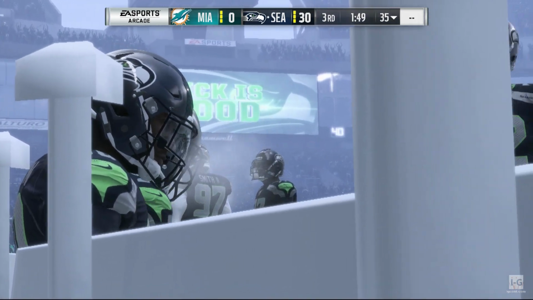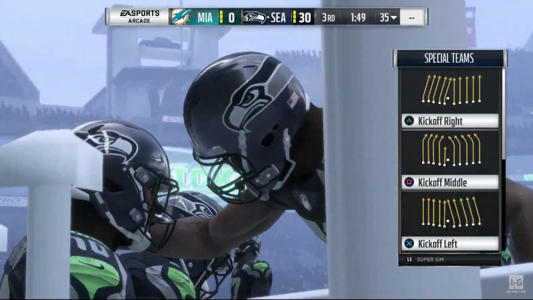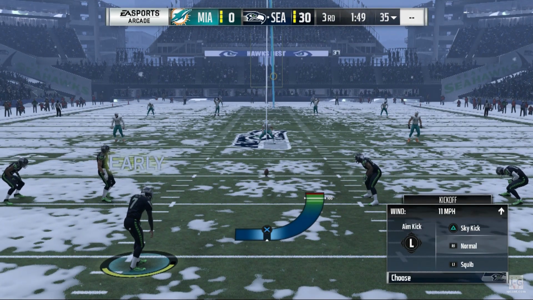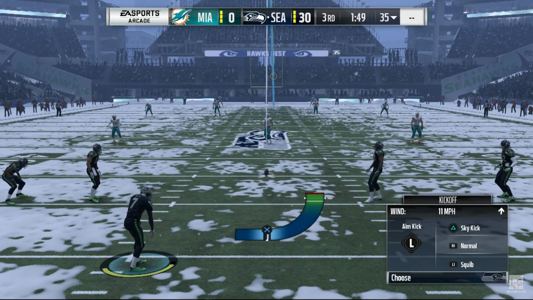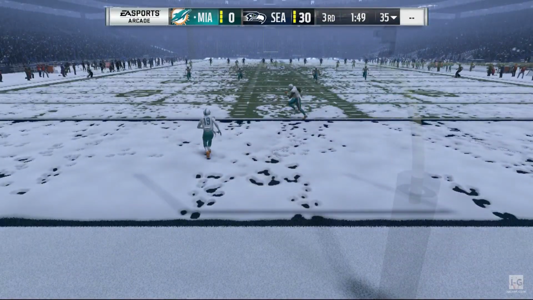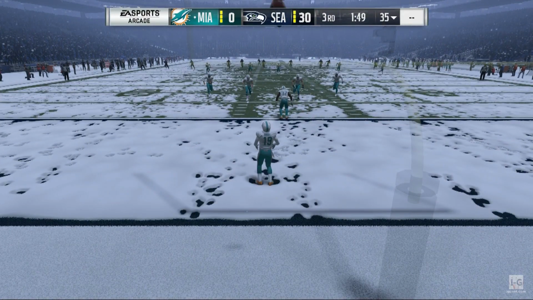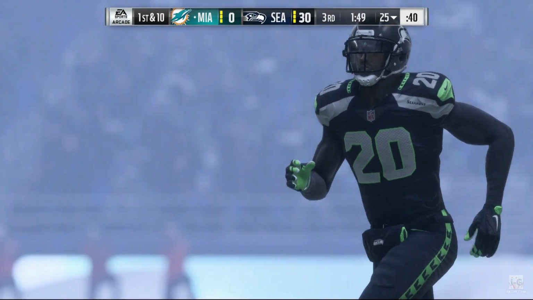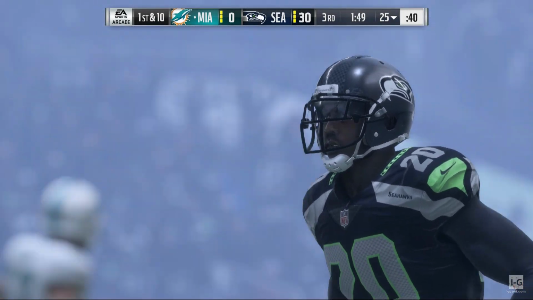And no doubt one of the most, if not the most, exciting play we'll see in this game. The kick return all the way to the end zone for 6 points. So let's try this again. After the kick return TD, here's yet another kickoff. And this will not be returnable. It's out of the back of the end zone for a touchback.